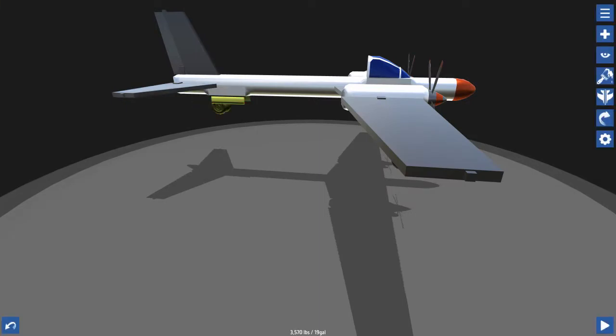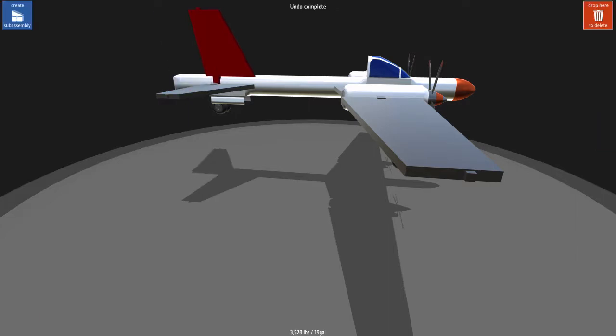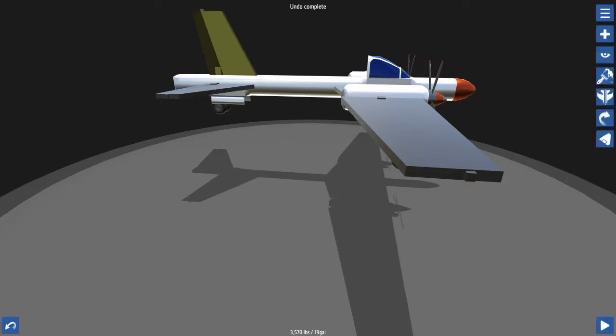We can move this forward. And I think we can move this forward as well. And we can delete these two. I didn't mean to do that. Let's go back. How do we undo? Okay, there's the undo button. Okay, let's move this forward. Nice. Oh, no. Okay, let's delete these back few blocks.